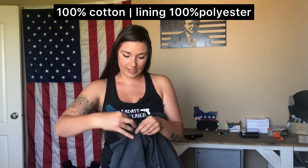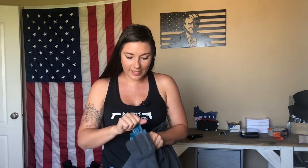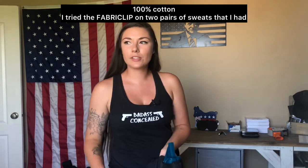Now here is a fabric like sweats — you've seen what I wear. We'll go ahead and put this on, press down, and it's in your pant line — seriously it's not going anywhere. This is a win for sweats. I thought about trying on all these clothes to demo it but I hope you get the gist. Yes, sweats — it will work.